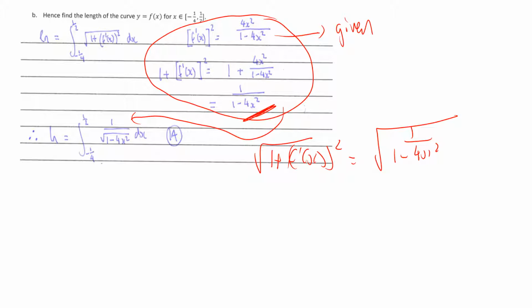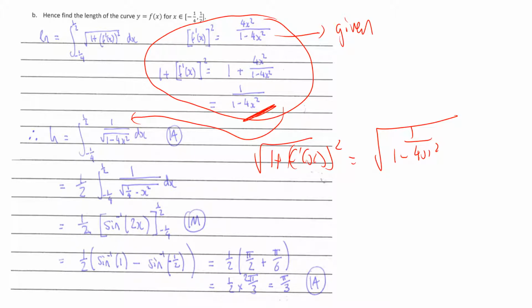Okay, now hopefully some of you recognized what to do here. A lot of you did, in fact. So that's the length I need to find. That's the integral I need to solve in order to work out arc length. And most of you were on the ball and realized inverse sine is how I need to tackle it. So how do you manipulate the expression to enable a straightforward application of inverse sine?